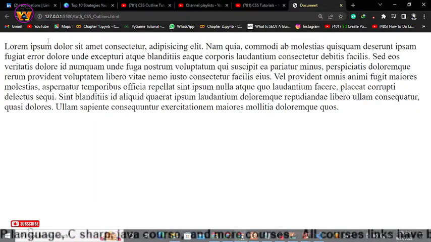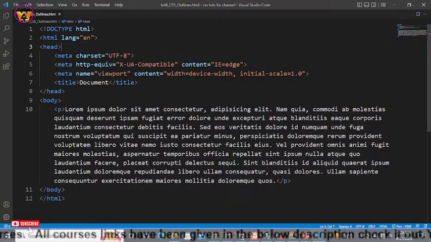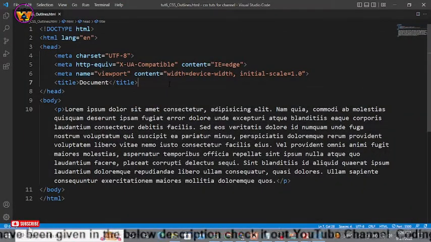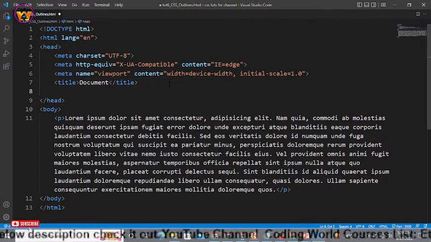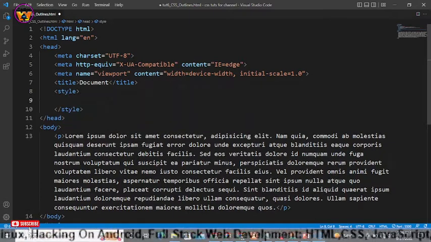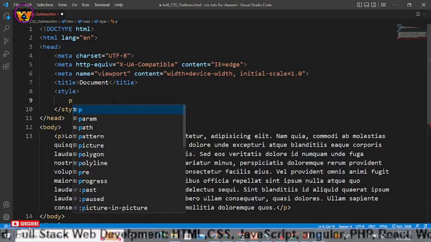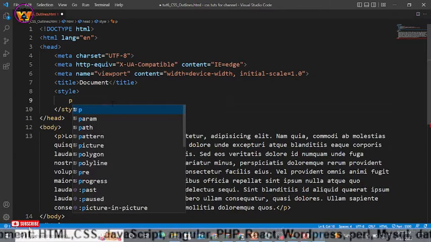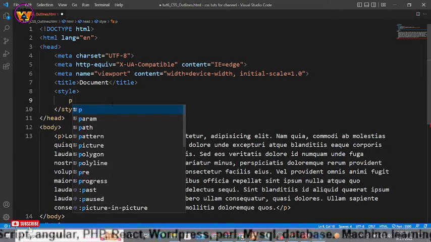Now the first thing I will do is generate a border around this text. So I'll be using inline style within the HTML document. You can create an external CSS and link it, but for the sake of the tutorial, I'll be using this one. So within style, I'll be targeting the paragraph. You can just write p, or you can give a class. So let me give a class.